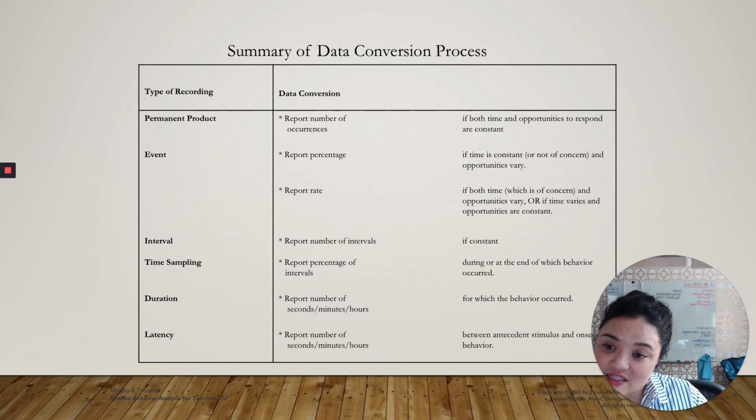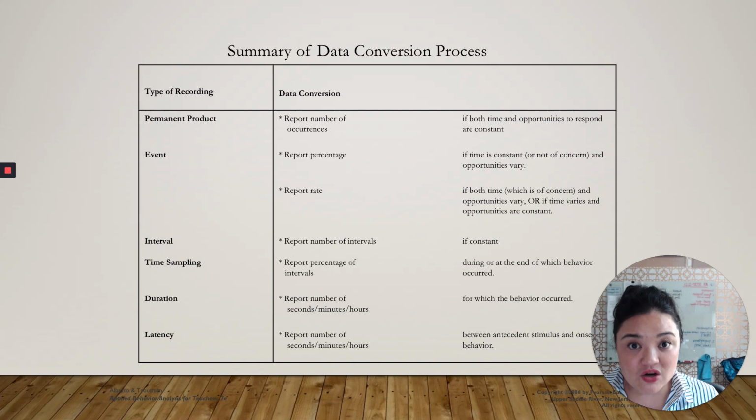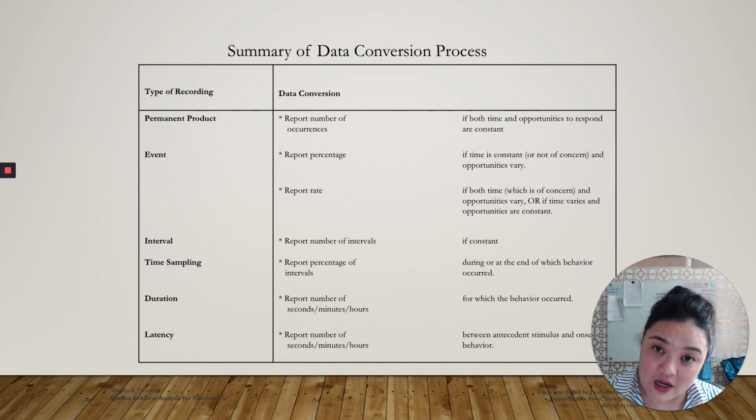All right. Now this is covered in your textbook, so I won't go over all of this, okay? But please make sure that you look at this closely in your textbook and we can discuss this during our class meeting if there is any confusion. But the general rule of thumb is if the number of opportunities or the session in which you're observing varies across days, you have to convert your data in order to compare progress across days. Okay. Now, if the number of opportunities or the time remains constant each time you observe, I observe for 5 minutes and only 5 minutes, then you can just graph the raw data.